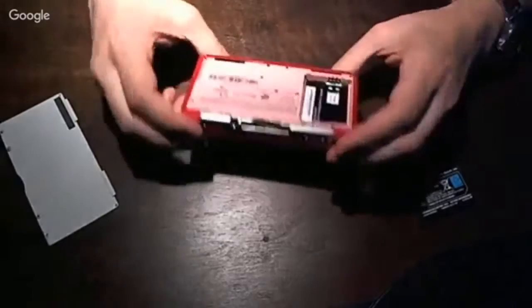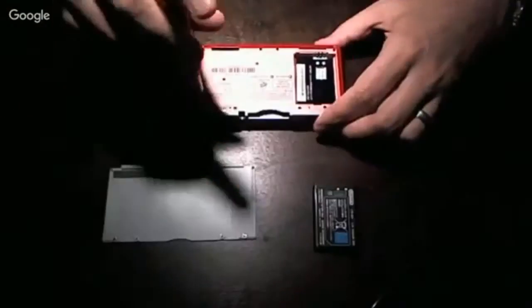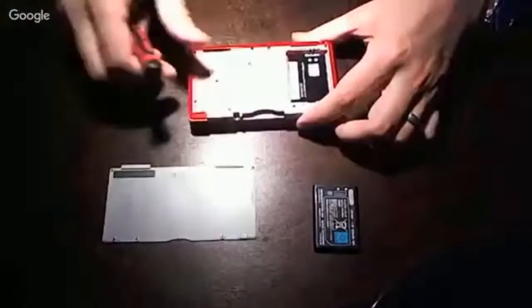That definitely was the customer's battery. Card.